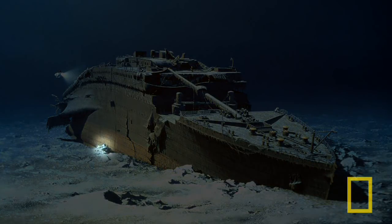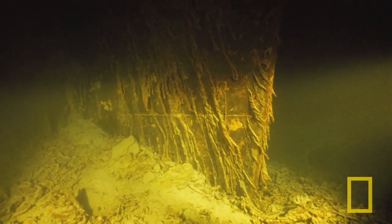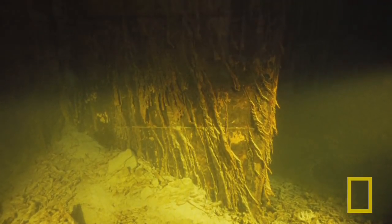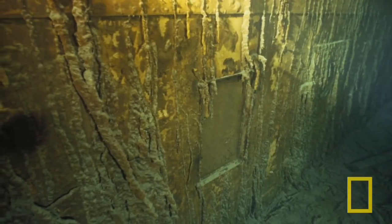On my first dive I came in right here. We came around the corner and came in right on the bilge keel, right about a beam of the bridge down at the base. What struck me at that time was the paint — the anti-fouling paint on the Titanic is still working. At that time it was 75 years old. The Titanic had been underwater for 75 years and the anti-fouling paint was still working on the hull.